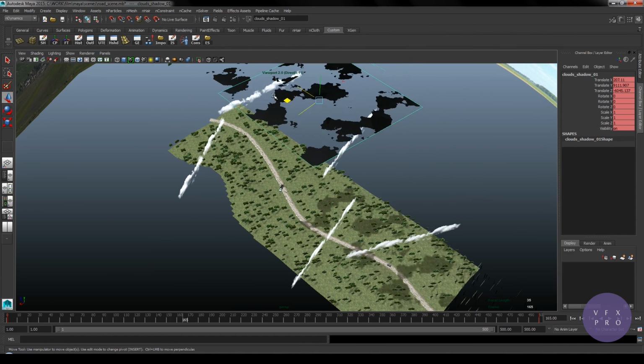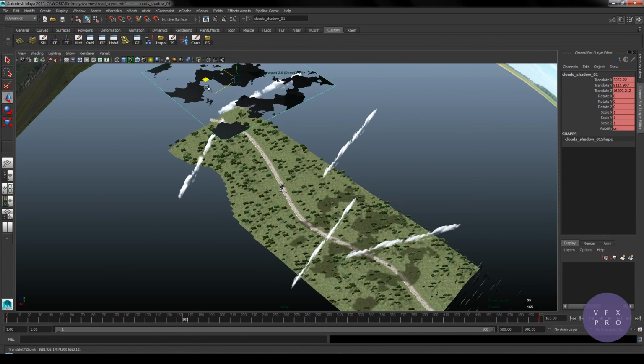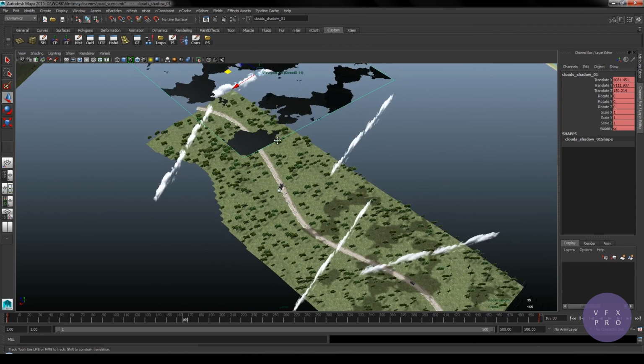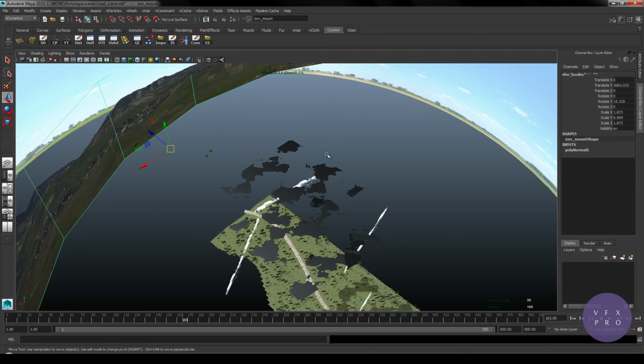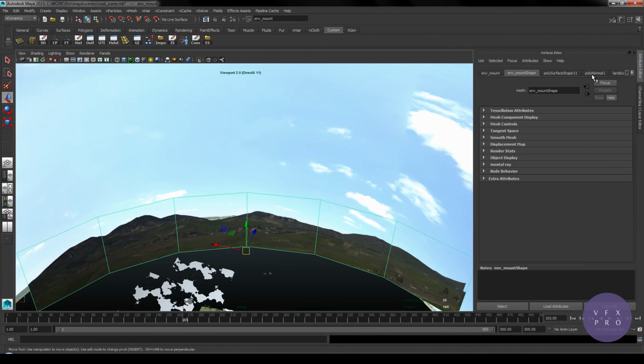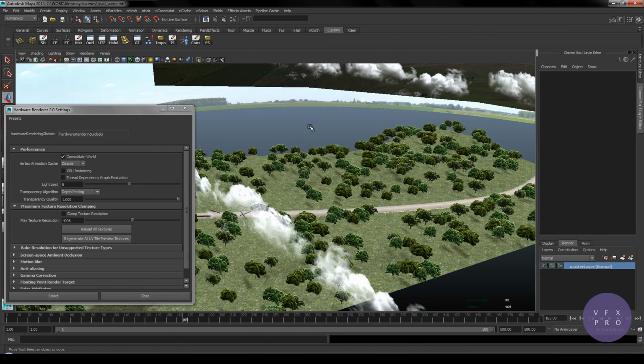So the same way as we did the trees, you can see that it casts a nice shadow over there. For the environment I normally use, select history, I use standard Lambert. Alright, so I guess this is it.